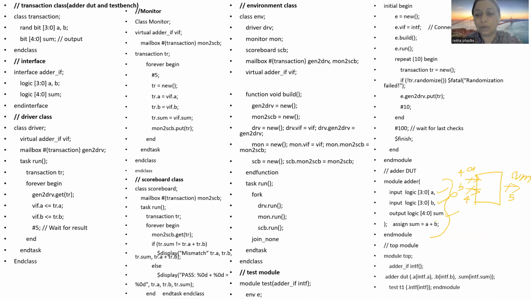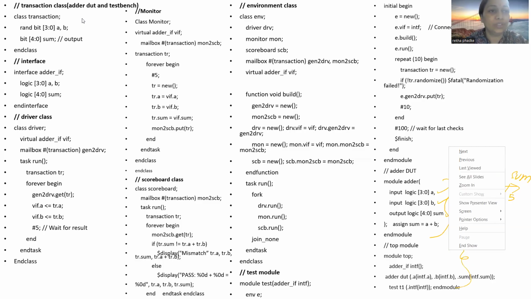Now let's start understanding how we are building this test bench environment for this DUT. Later, of course, the top module is also written, which invokes this adder and interface. So we have adder, interface, and the test bench entirely invoked. But before understanding this part of the module, let's understand how we write each of these components of the test bench. So DUT is, I think, clear.